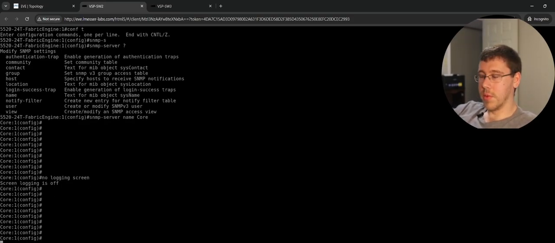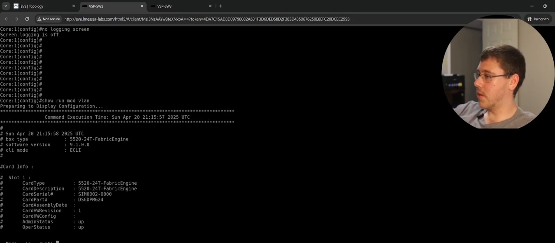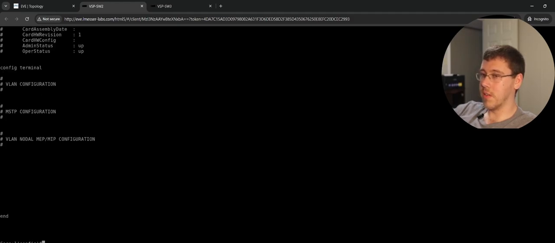So the first thing we will do is show run mod VLAN, look at our existing VLAN configuration, and there is none. We want to create our point-to-point VLAN. I like to call it SPBOIP.